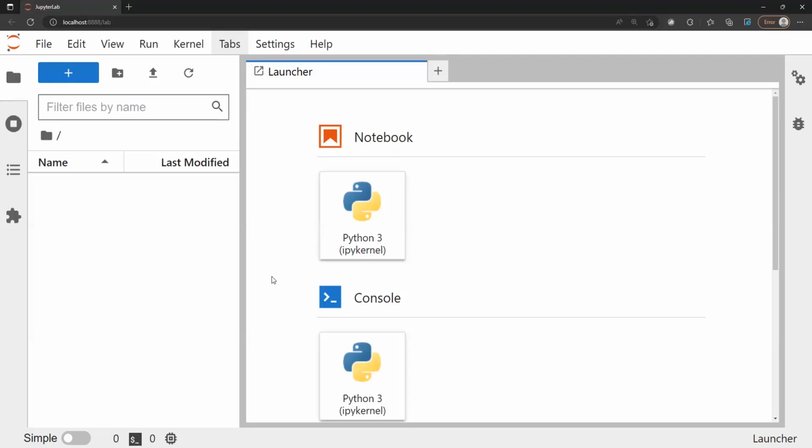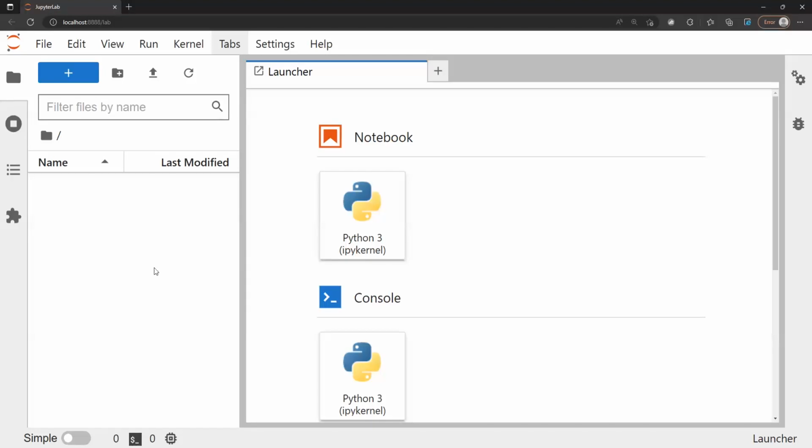So the screen that you're looking at is called Jupyter Lab. It's different from Jupyter Notebook, but not necessarily different, because in Jupyter Lab you can have some other functionalities to do with threading and so on. What you're seeing here is going to be the same way with Jupyter Notebook. If you have installed the Anaconda distribution, you have Jupyter Lab installed.